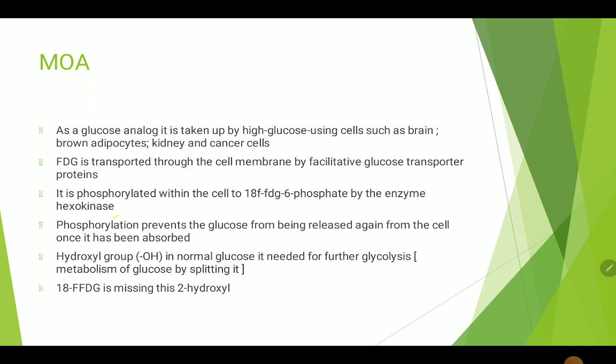And when it is phosphorylated, it remains in this state, as the hydroxyl group which would have been in the atom is needed for further glycolysis to happen. Now that it is absent, the FDG will remain in this phosphorylated state, and this gives technicians a window to image the FDG, using the different concentrations for the different uptakes made by the different organs to produce an image.